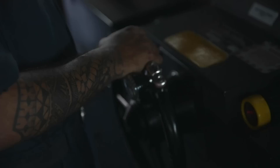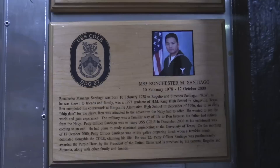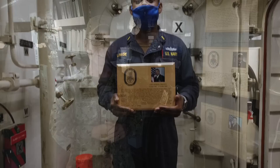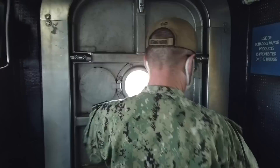As we move around, I want to show you the helm console. While we're underway, we'll have a sailor — the helmsman — here driving the ship. So this is the helm, which controls the rudder. And then we also have the propulsion control, controlling our speed. This is a touch screen throttle control right here. Lastly, I want to show you these plaques. We have 17 of these plaques posted throughout the ship, each commemorating each one of the 17 sailors who lost their lives 20 years ago. These plaques and these sailors serve as inspiration to us, today's determined warriors. It was their heroic efforts that motivate us every single day, inspire us towards elite performance. Well, that concludes our tour. If you'll join me, we'll head down to the fan tail.